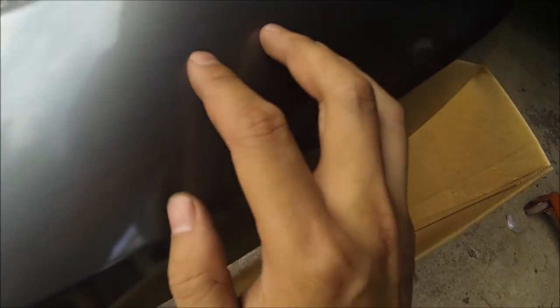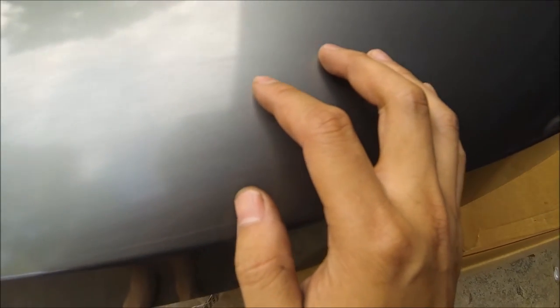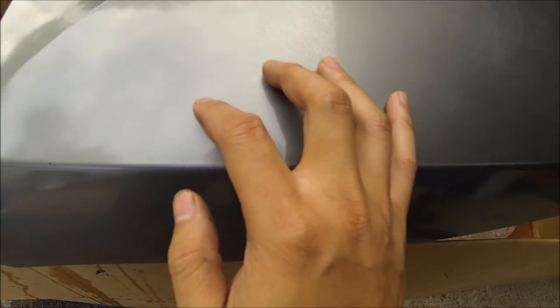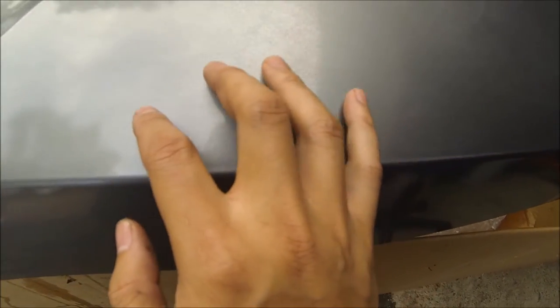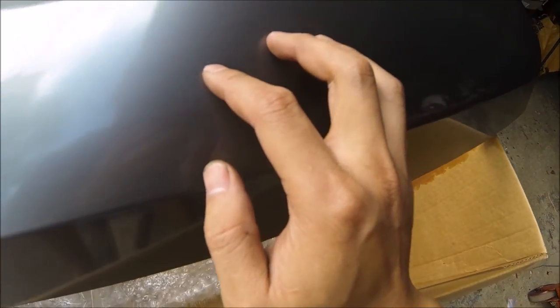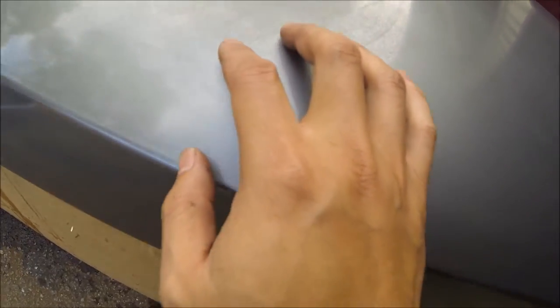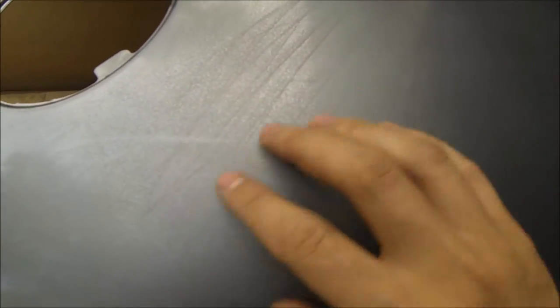You see how my fingers right here? Right, I'm not using any force. But once you get to a spot, you see that? That means that there's still suction right here. More needs to be done. Here, nice and smooth. Oh, there's a little bit I gotta do. So that's how you tell where you need to continue sanding. Right here, even though it looks like a mess, it's super smooth. So you know that you're done with this area.